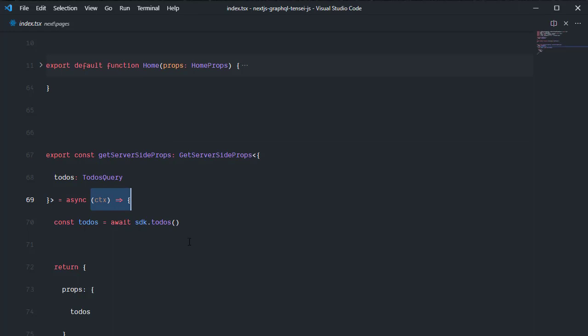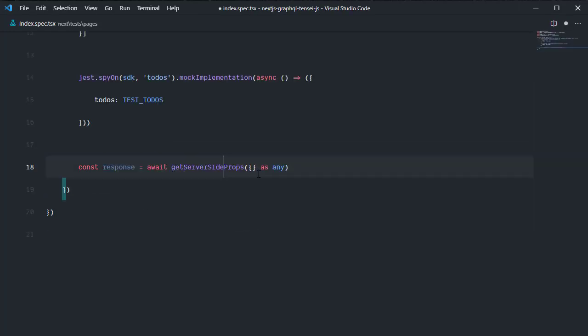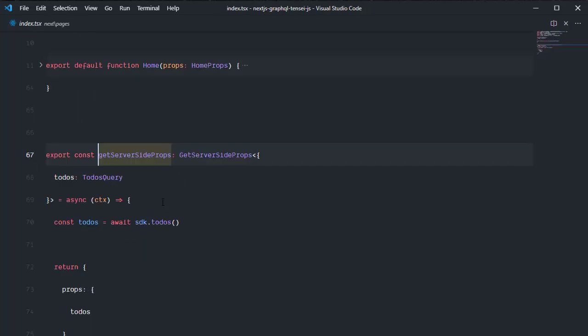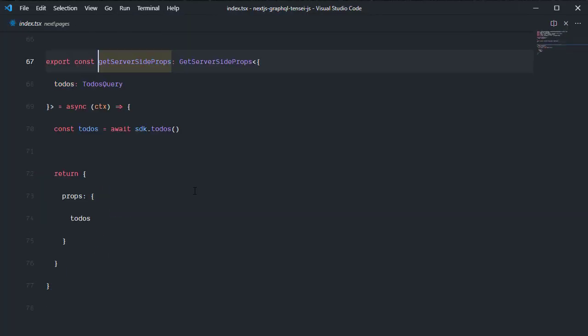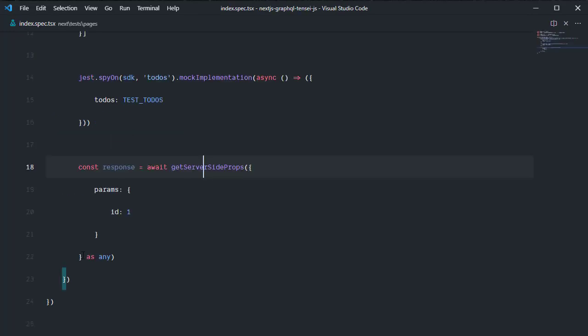used in this scenario. But in a scenario where you wanted to maybe pass in a session, so let's say you wanted to test a situation where the user is authenticated, you can pass in a fixed session here and say user and ID 1. Whatever is going to be consumed in your context, then you can pass it in there. So for example, another example is maybe you wanted to test the page that displays a single todo. You would pass params ID of 1 here, knowing that it's going to be accessed in your getServerSideProps. But in this case, our context is not being used. That's why I'm passing it as an empty object. Really important concept to remember.